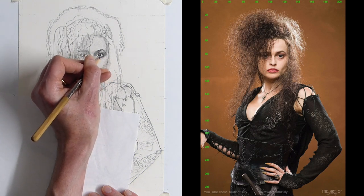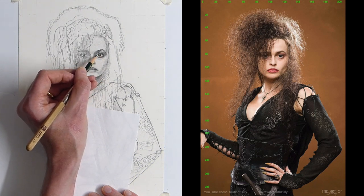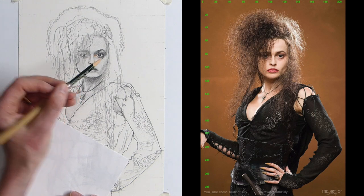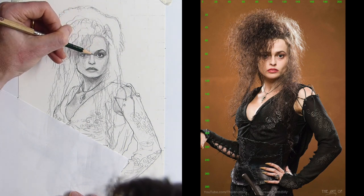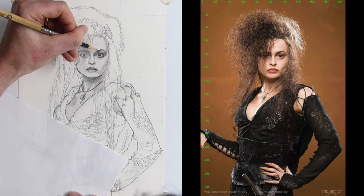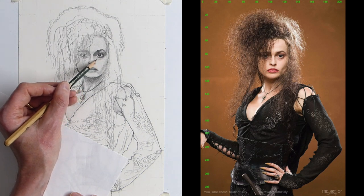And then I'm just indicating, twisting the pencil, using the sharp point, her eyelashes on the bottom. The shadow on the top of her eyeball, very gently just filling that in. And there already you can really see Bellatrix staring out of the page at us. Getting the curve right into the corner. And then this shadow in the fold coming right underneath her eye.